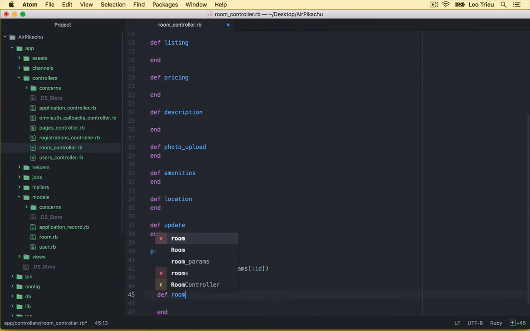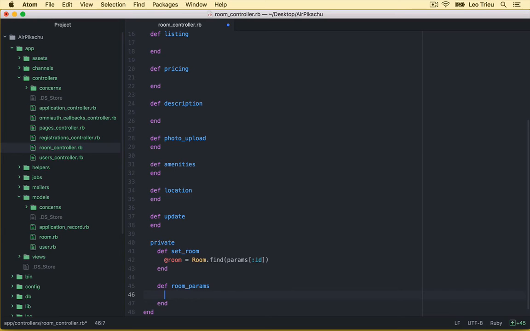So we got room params. Actually, it's going to be params dot require room dot permit. That means whenever you want to create a room or update a room, you need to permit which attributes you allow the user to update, change, or create.